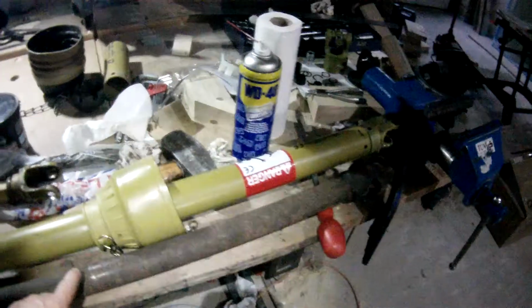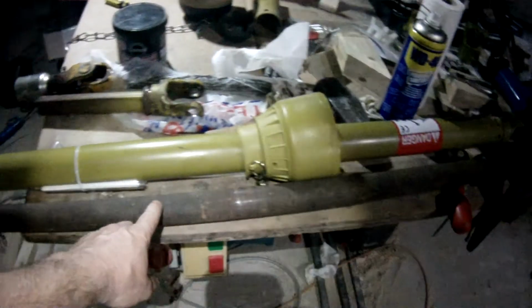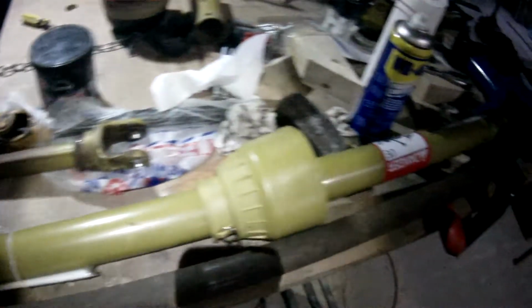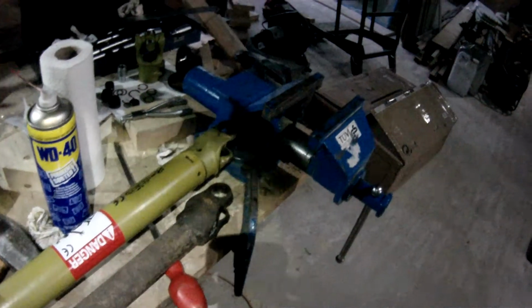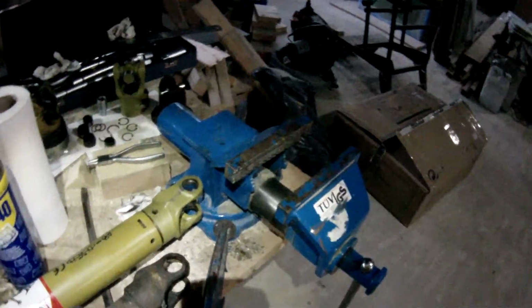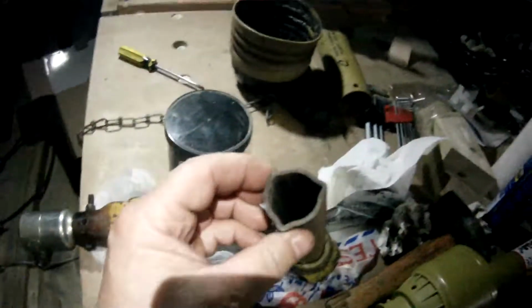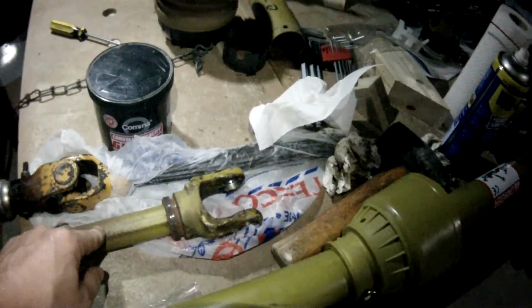So, this I'm pointing to is the original shaft, which is bent and has caused the vibration problems that we're getting on the flail. I've just bought this, which is a new triangle section agricultural shaft, which matches this piece, which is a triangle section Series 1 agricultural shaft that came with the flail. So this is what Wessex use on the flail as standard.